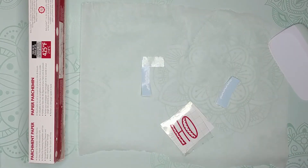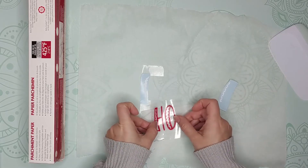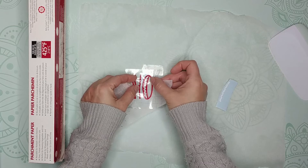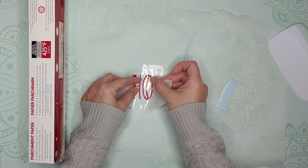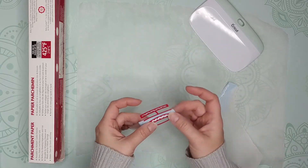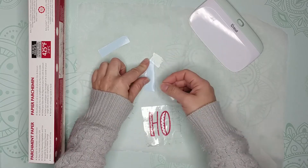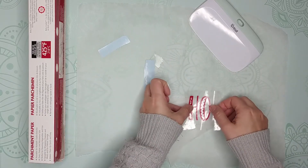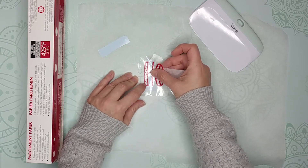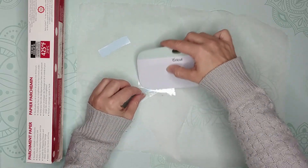Now I'll show you a very special trick that simplifies things so much when you have to layer multiple colors of vinyl. First, lay a large piece of parchment paper on your work surface so the vinyl or transfer paper doesn't stick to it. Apply the transfer paper to the red letters rubbing hard with the scraper. The trick is to stick the red vinyl on top of a smaller piece of parchment paper, letting a very small piece of vinyl exceed the parchment at the top. You can then see through the parchment and align it precisely with the other layer, since the parchment prevents them from sticking together. When they're perfectly aligned, press on the exceeding piece of vinyl and remove the parchment paper. I'll be doing it again for the H — apply the red vinyl to the parchment letting the top of the H exceed, then keeping the top of the vinyl lifted I can precisely adjust the red vinyl on top of the white. When I'm sure it's perfect I apply hard on top of the H and remove the parchment paper while pressing with the scraper from top to bottom.